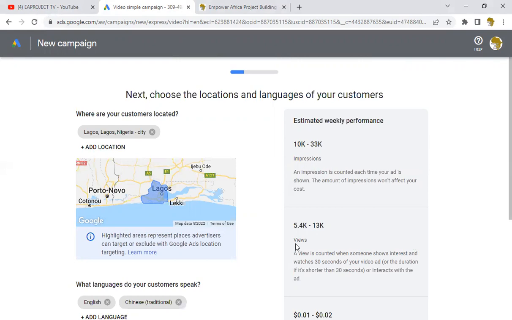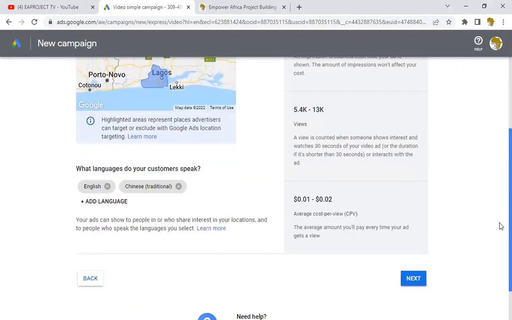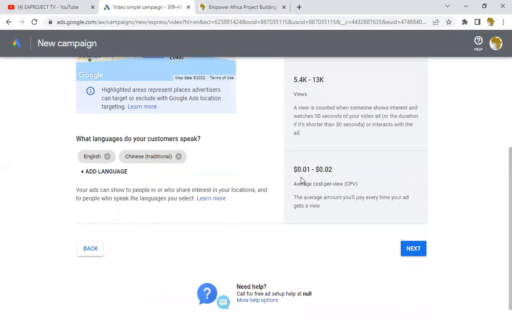And then it's telling me the views that I'm going to get. And with this, look at what I'm saying, 0.01. Just imagine the average cost per view. So $1 is going to give you like 100 views at the end of the day.